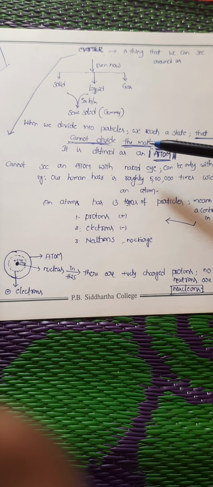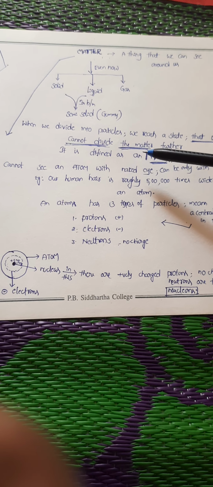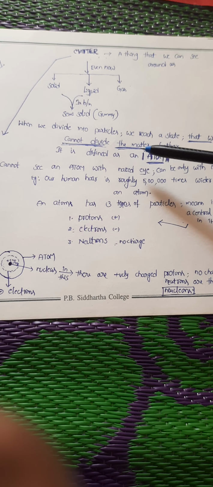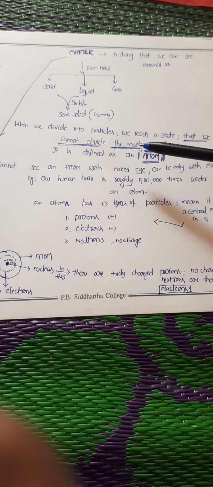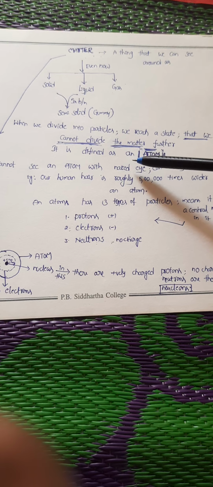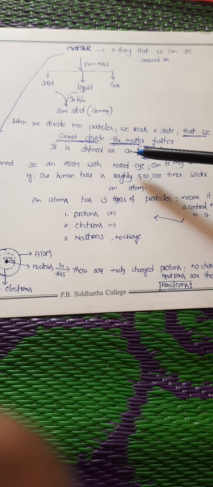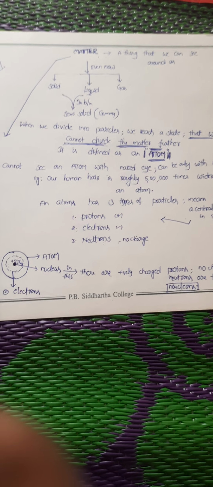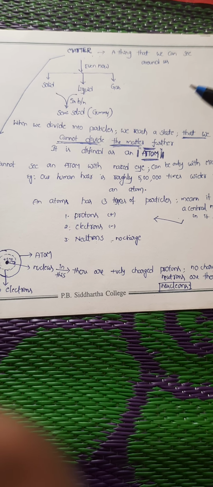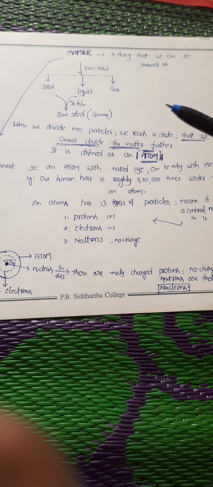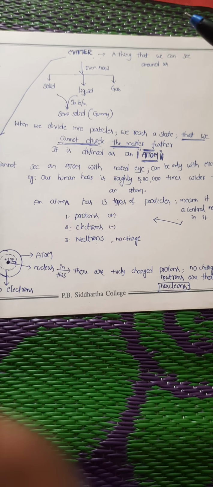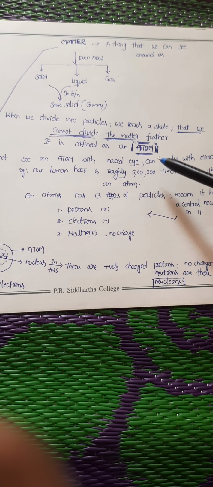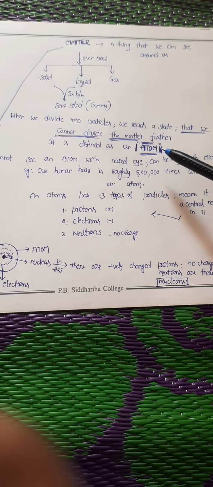But have you ever thought about what matter is made up of? This question is not a new one, and many people have attempted to answer it. Reported evidence states that around 500 BC, an Indian philosopher, Maharshi Kanada, introduced the Paramanu theory. He said that when matter is divided into tiny particles, it reaches a state where we cannot divide it further. That state of matter is called an atom.